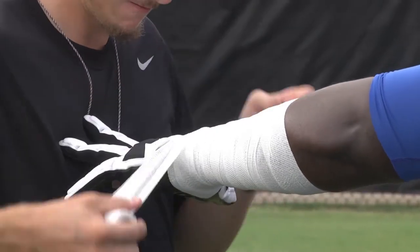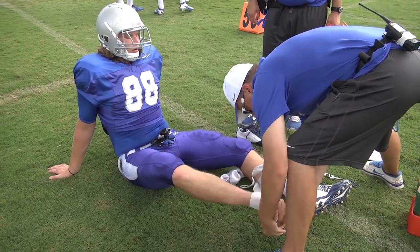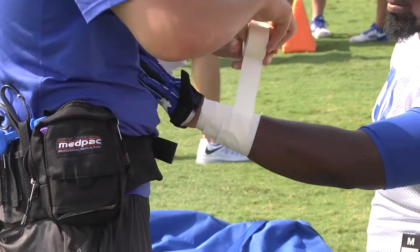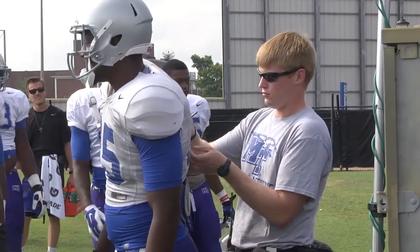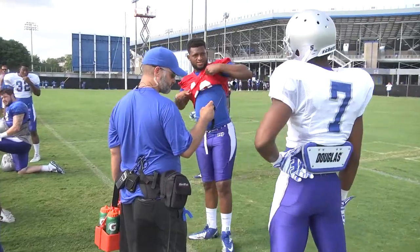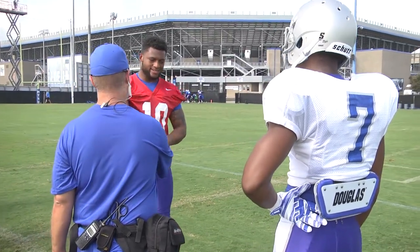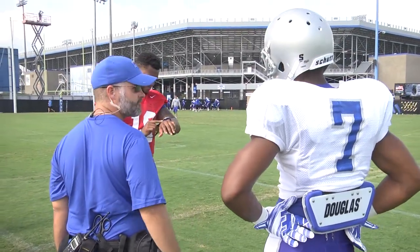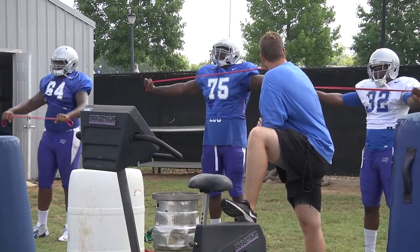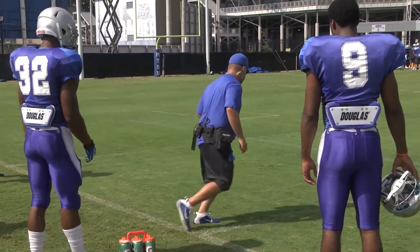During practice, I'll have our staff pick a group of guys and go with them — a student with our wide receivers, our grad assistant with the offensive linemen, and so on throughout the team. I will typically take the guys who are doing long-term rehab, maybe coming back from an ankle injury, toe injury, or knee injury, and put them through functional drills — either running or doing agilities — things that are going to help get them back on the field doing what they need to do as an athlete.